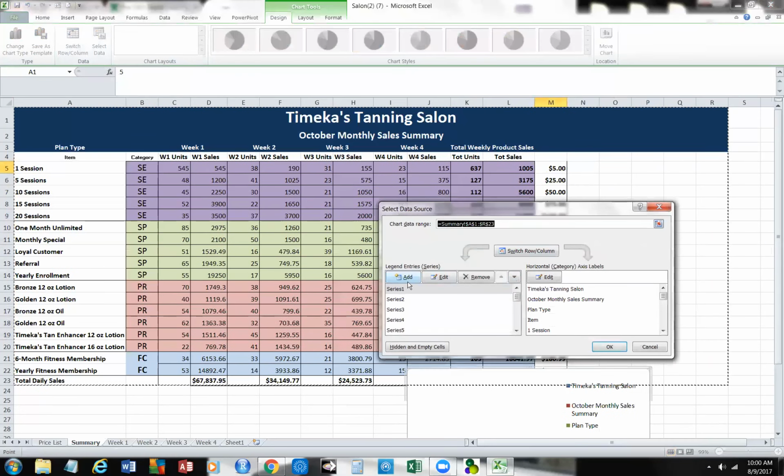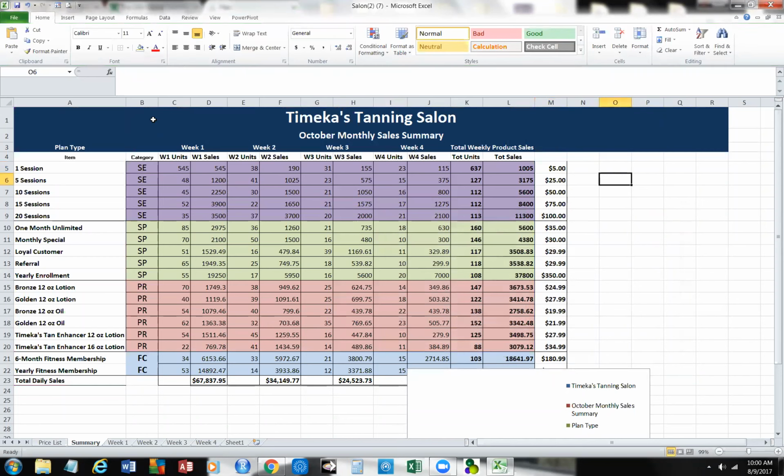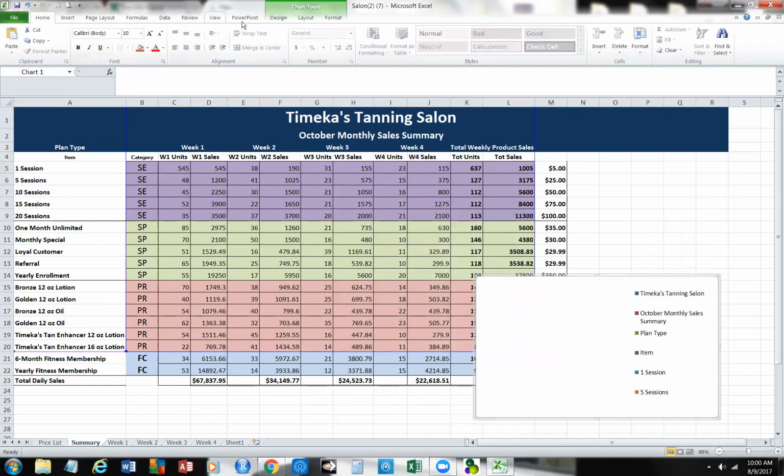And I have to go through this whole business again. Or I can move the bars. I'm going to do that. This is one of these issues we ran into. I'll click up here, and I'm going to select the data. You can see charting in Excel is a pain.